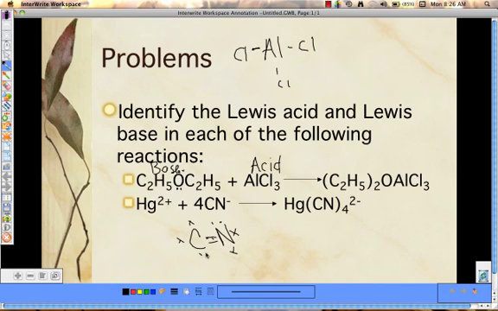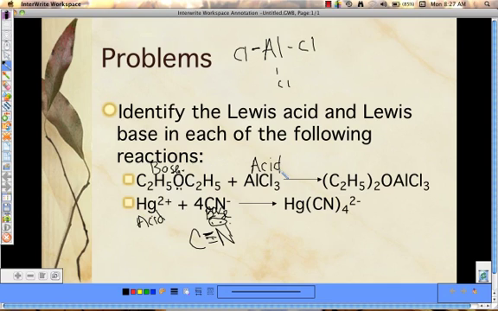So we have a triple bond here. Is it going to be able to donate electrons? Yes, I'd say that one can donate. So this is probably our base, since it's donating electrons, and this would be our acid. It's going to accept the, because mercury, Hg, oh yeah, it's not going to be able to donate any.